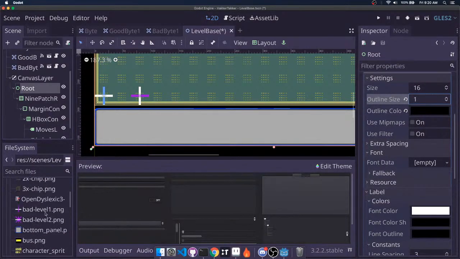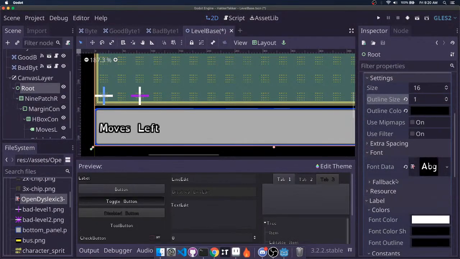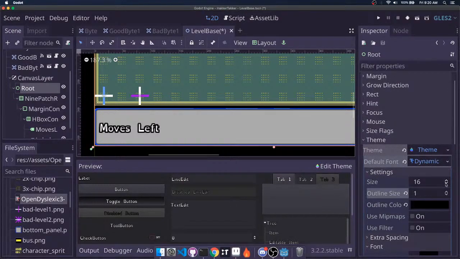So I'm a big proponent of helping people. As you can see, it already looks better. It's not a great size.